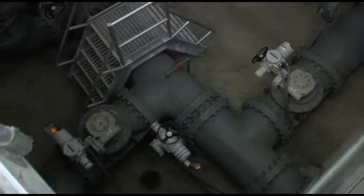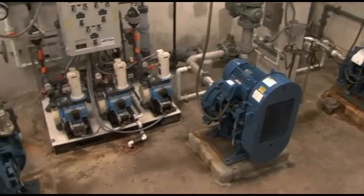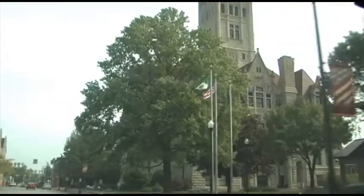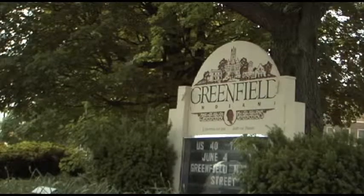With those two processes running parallel, they're able to handle the peak wet weather flows and still meet their NPDES permit limits even with excessive high wet weather flows. The water that left the Actiflow is incredibly clean — it met all of our IDEN permits without having any filters on or anything. It just did an excellent job. It's kind of like a lifesaver for the city. Some of my guys like to fish and there's a nice pond downstream — they used to have a lot of debris in there from the plant and flood outs, and now they just don't see that. It's doing an excellent job for the environment.